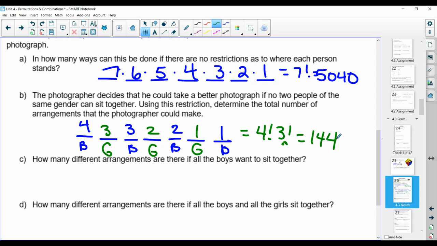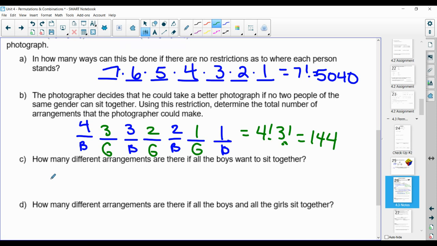Now, if this had been the case where we had alternating boys and girls, but we had an even number, then we would have to consider 2 cases: the boys being first or the girls being first. For example, if we had six people, 3 girls and 3 boys, we would have to do 3 factorial for the girls, 3 factorial for the boys, and then also 3 factorial for the girls and 3 factorial for the boys. So we'd have to add the 2 situations together.